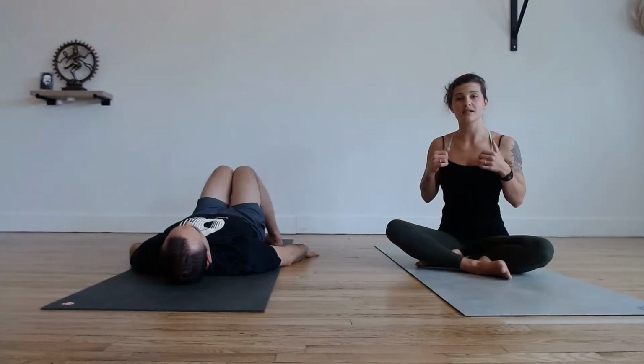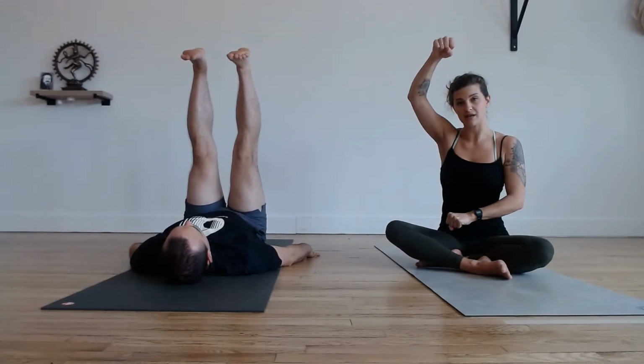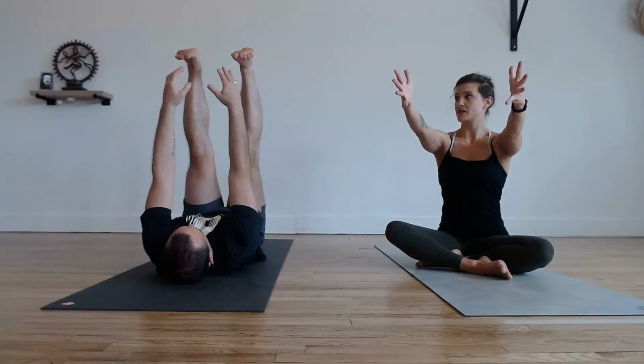Good. From here, draw your knees in and then send your feet high. So really driving up through the heels and down through the backs of the hips, kind of finding length through the backs of the legs. Pulling your toes towards your face, some activation in the fronts of the shins. Take your arms overhead, fingertips reaching up towards your toes. Good. Palms facing one another.